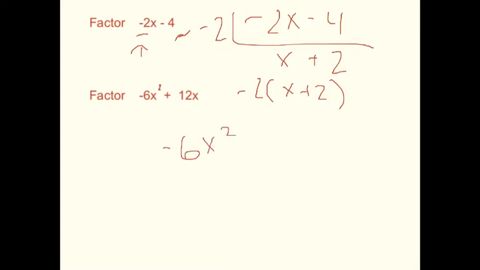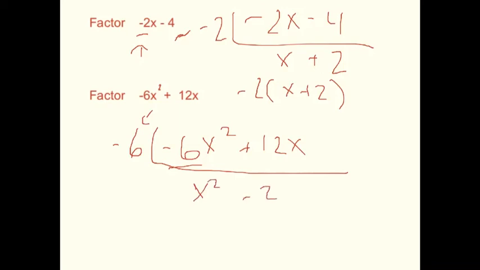So again, here is a binomial. The variable with the largest exponent is x squared. The coefficient of x squared is negative, and therefore I'm going to factor out a negative when I factor out the greatest common factor. So the greatest common factor of negative 6 and 12 will be negative 6. Okay, again, this number doesn't always have to be my greatest common factor. It could be any common factor, but then you're going to have to keep going through the steps to get the greatest common factor. So if I factor out a negative 6 from negative 6x squared, I'm left with x squared, and then minus 2x. There's an x in there. I'm left with x minus 2.